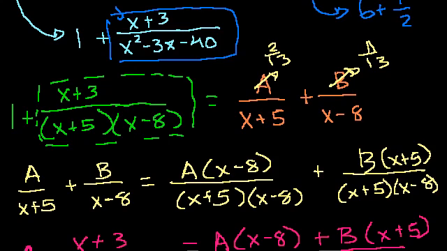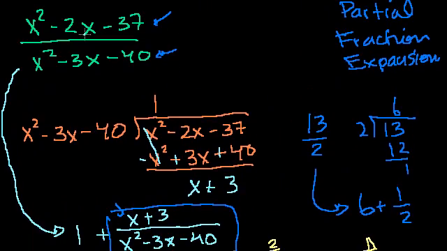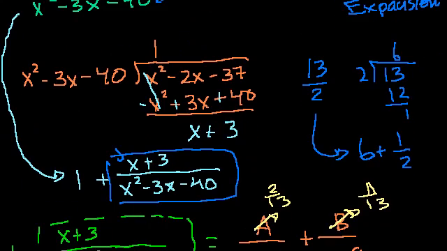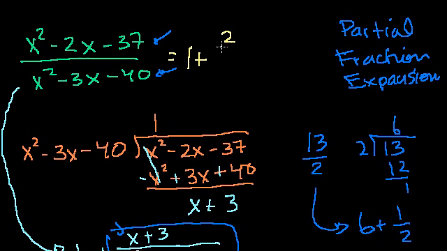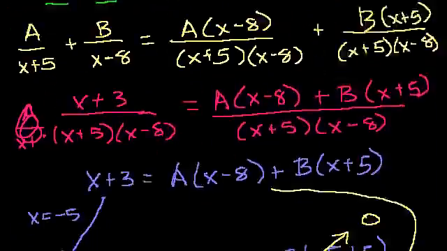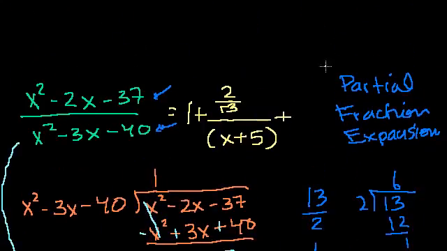So our very original thing we wrote up here can be decomposed into this one over here, plus this, which is 2 over 13. I'll just write it like this for now. 2 over 13 over x plus 5. You could bring the 13 down here if you want to write it so you don't have a fraction over a fraction. Plus 11 over 13 times over x minus 8. And once again, you could bring the 13 down so you don't have a fraction over a fraction.